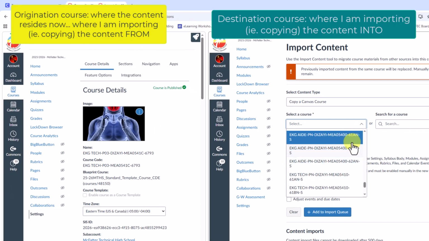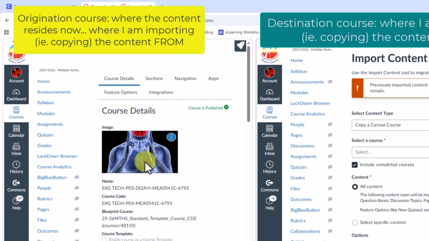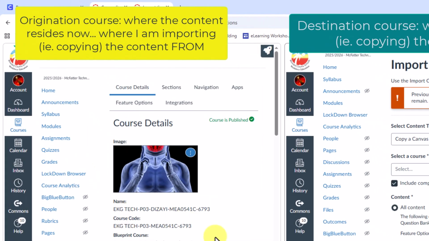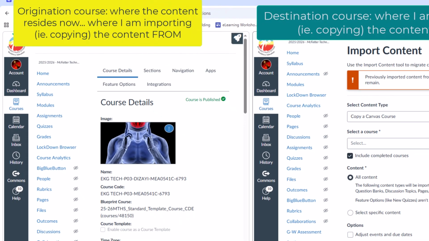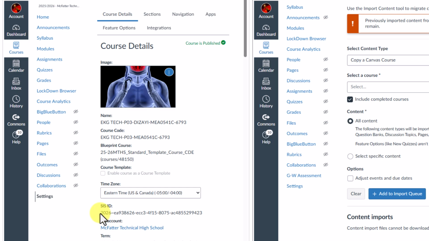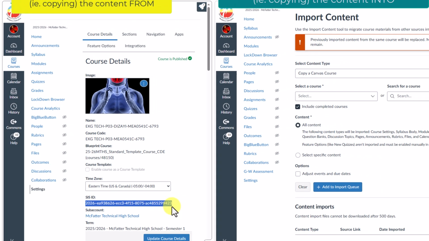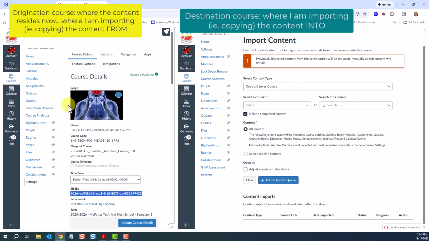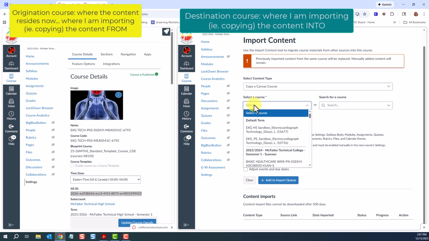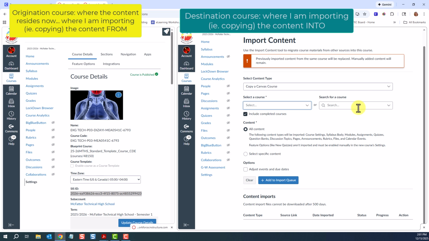So here's the quick thing I wanted to show you. This he 1,000,000% knows is where his content is. So each class has a unique identifier down here called the SIS ID. I'm going to copy this. Again, make sure you're in the class. This panel here on the left is the class I know has the content. Once you know you're in the correct class, you can go to settings and copy this. I'm hitting Control C on my keyboard, and I'm going to paste it over here in the class where I want it to go. Oh, I have to put it here, sorry.